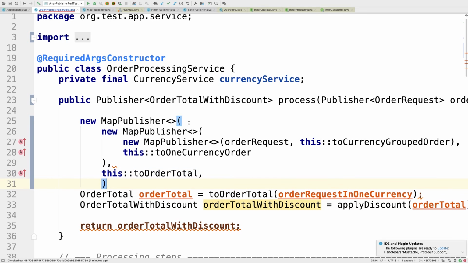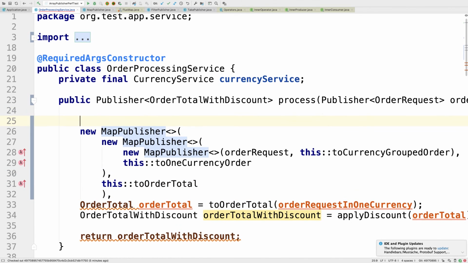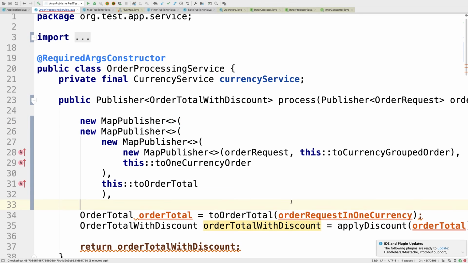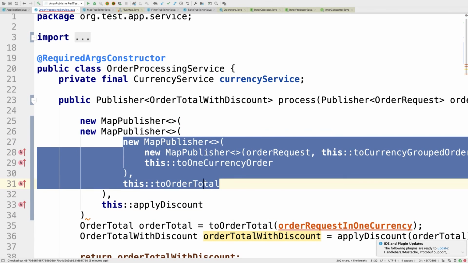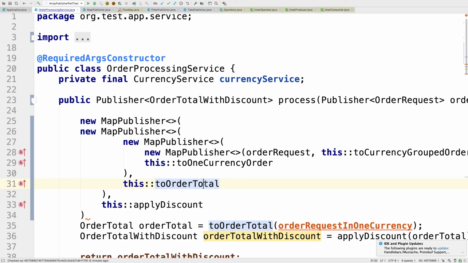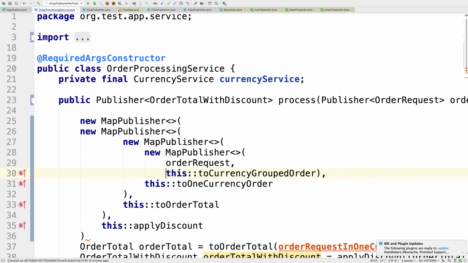And yeah, let's quickly paste this guy, and provide the final application of the discount, and this will be the final step in our transformation world. Does someone see this pattern, this picture? This looks like a pyramid of doom, right? Okay, we will come back to that and revise it.